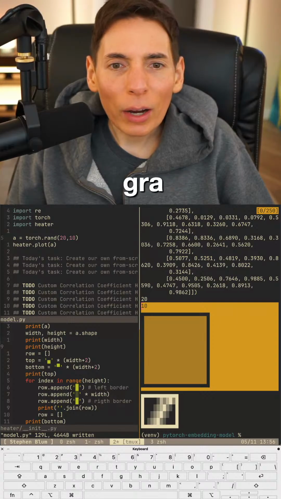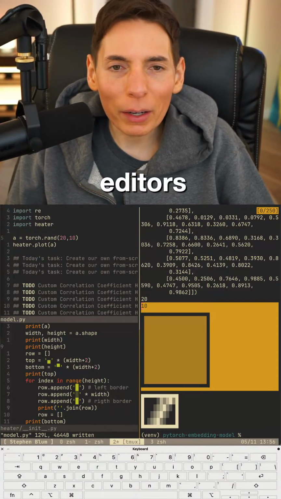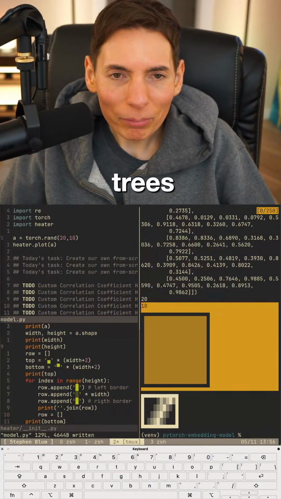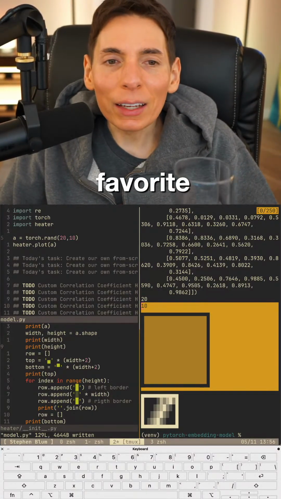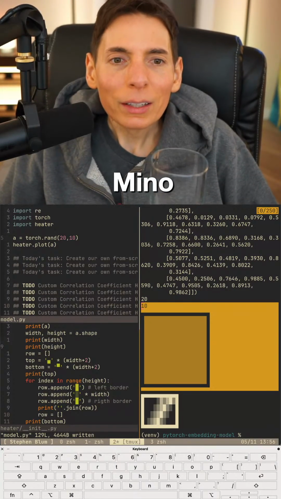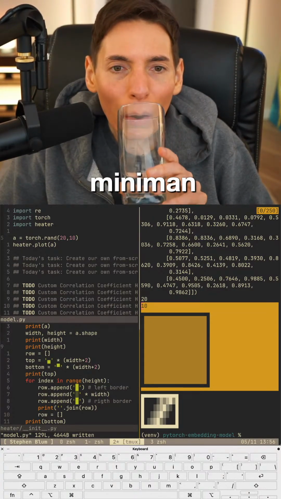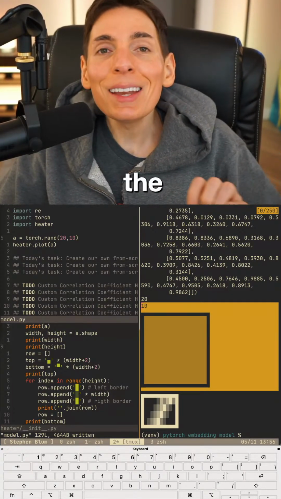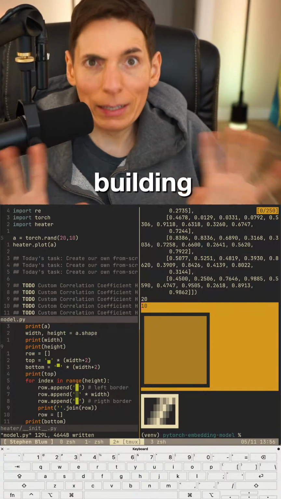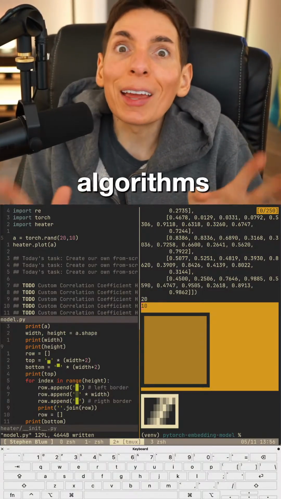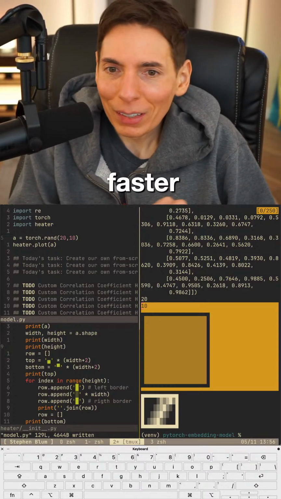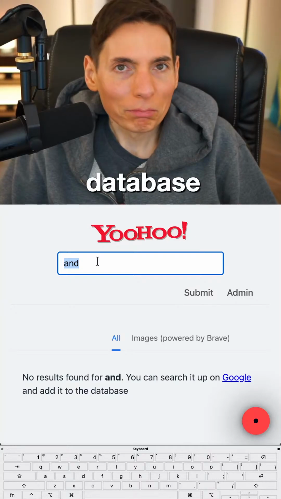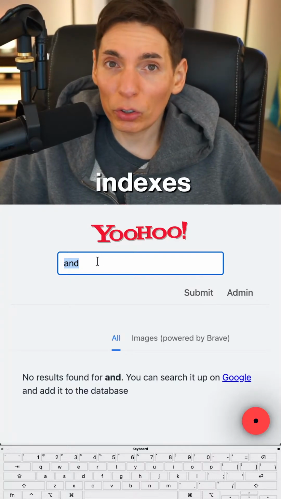You should, graphs are useless for most things other than text editors and compilers. Yep. Get our graphs going there, right? Like abstract syntax trees. And the databases, my favorite things. How's it going there? Mino, good to see you, Mino. Welcome on in, Mino Man. My favorite thing about databases is the indexing algorithms. I love building indexings. The actual algorithms that index data to make things look up faster. Like Loons is Yahoo, or Yoo-hoo, right? Loons is Yoo-hoo. You used a database, and then you used indexes on those databases.